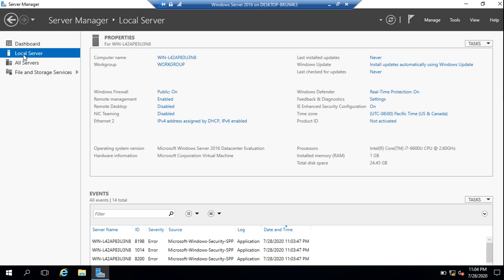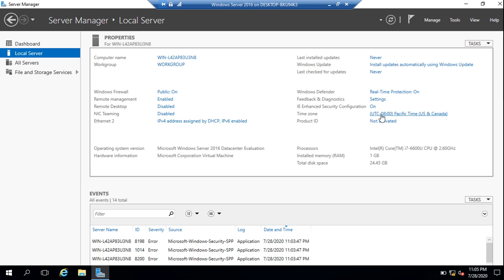In server manager, we go to local server, and in here we can check for update. We must check for an update and install the last update, which has the latest fixes for the bugs. We must change the time zone, the IP address, and change the name and make it a kind of name that will make some sense. Like I will use the word DC, which can be an acronym for domain controller. So I'm not going to check for an update. It's not necessary for a study purpose, but you must check for an update in a production environment.